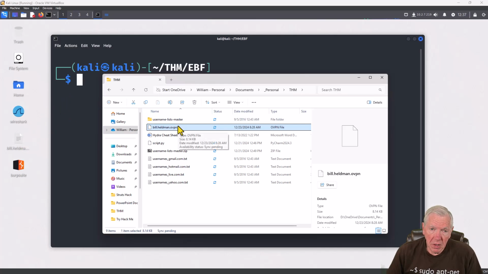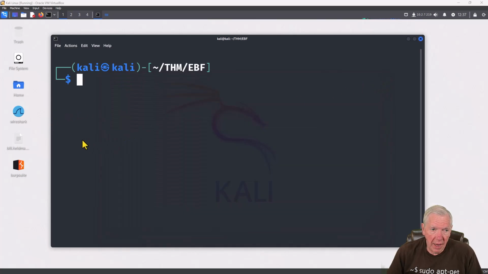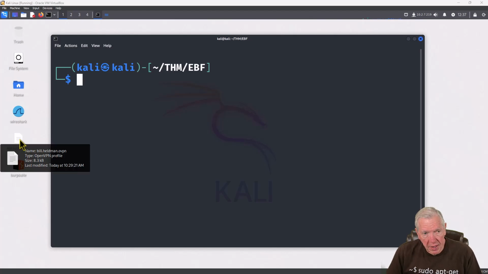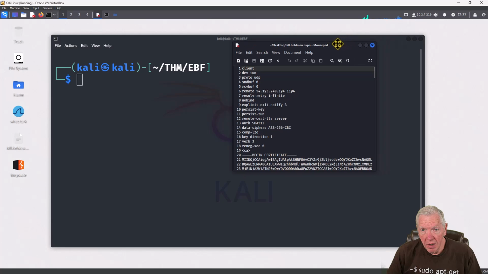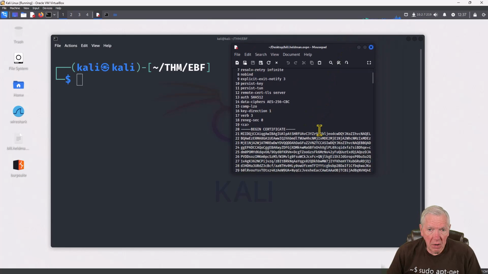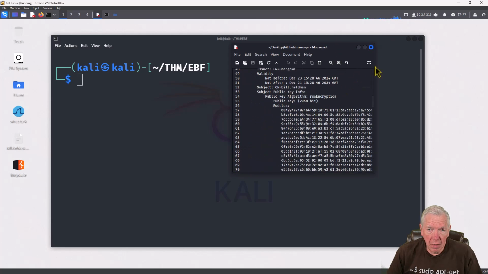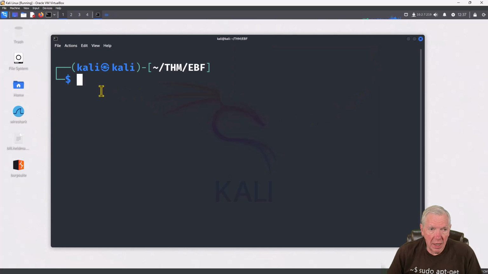But what you'll do is click and drag this onto your desktop, and then you'll have it. Now we can open this thing by double-clicking it, and you can get a picture of what it looks like here. You get a SHA key, and you get all kinds of settings that are going on here. So that's what it looks like, and it's allowing you to get into OpenVPN on TryHackMe.